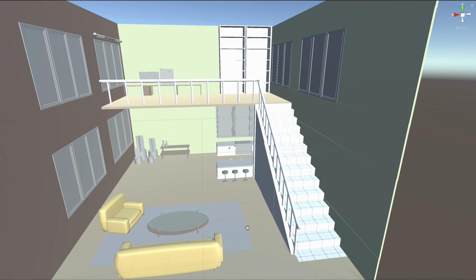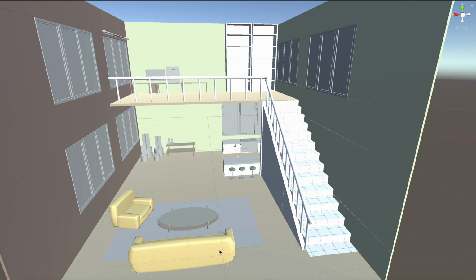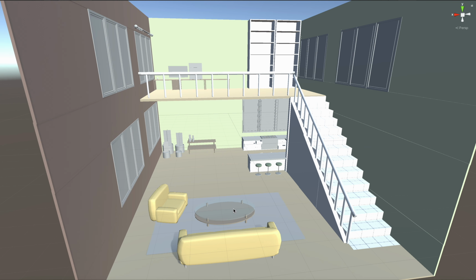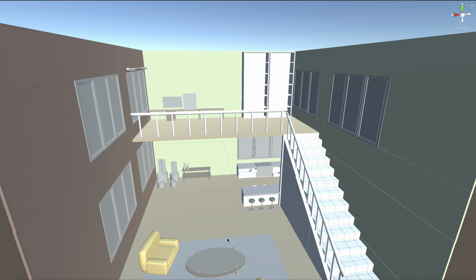In a mention of color, I decided on, as you can see, 3 very distinct analogous colors. So there is the sage green of the stools, the pale lime green of 2 walls over here, the one in the back and the right, and the yellow color of the couches. All are very bright and light colors that I felt really emulated the calming and open emotion that I really wanted to convey. And on the right side here, this brownish color is meant to be an exposed brick wall.